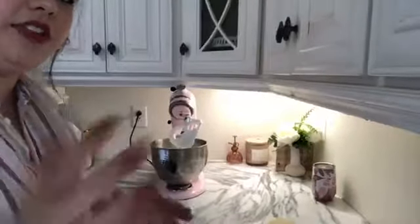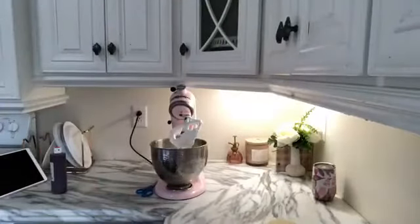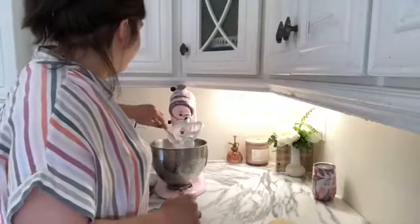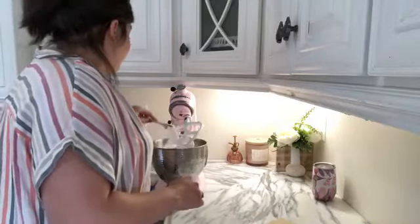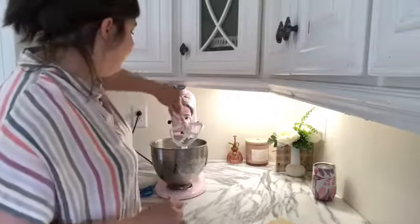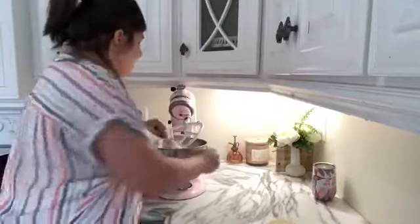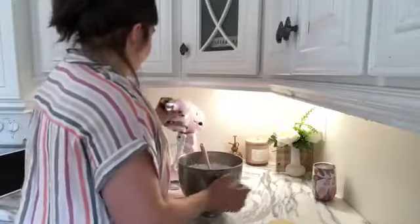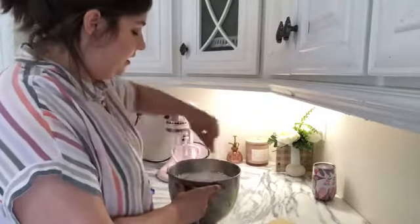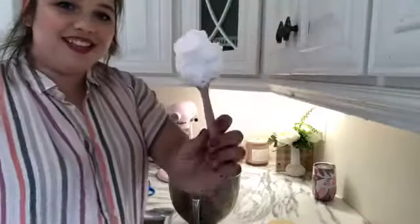This just finished mixing a second ago. It's really important to use fresh royal icing for making flowers. You don't want to let it sit out on the counter if you're going to make flowers with it. If you're just going to be flooding, go ahead and make your royal icing a day, 2 days, 3 days in advance, because it can sit out on the counter for up to 3 days at room temperature. But if you are going to be making flowers with it, you want to use it right after you make it. It's going to be nice and light and fluffy, just like this.